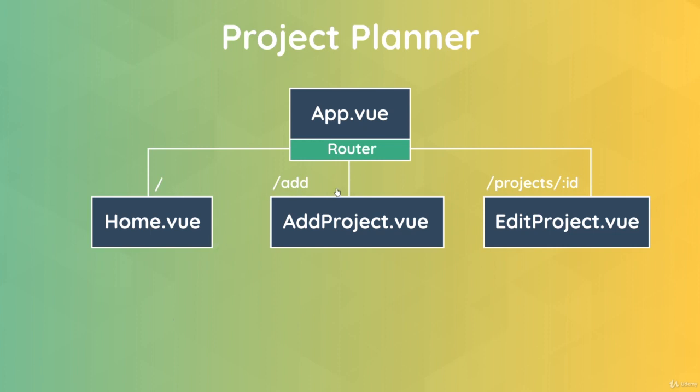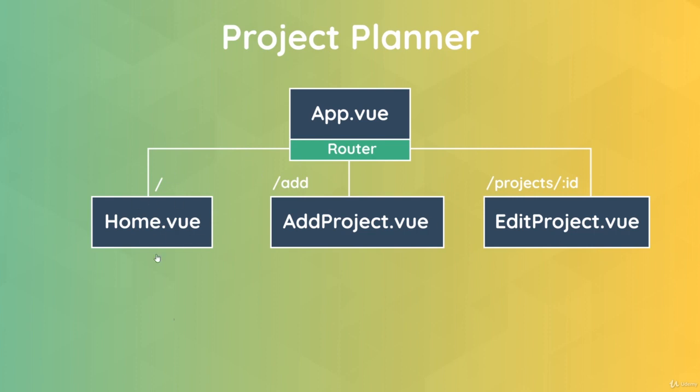Then if we go to /add, we see the add project component. That's for the web form to add a new project. And if we go to /project/ the ID parameter, where the ID parameter is the ID of a particular project, we see the edit project component, which will be a web form to edit that particular project.